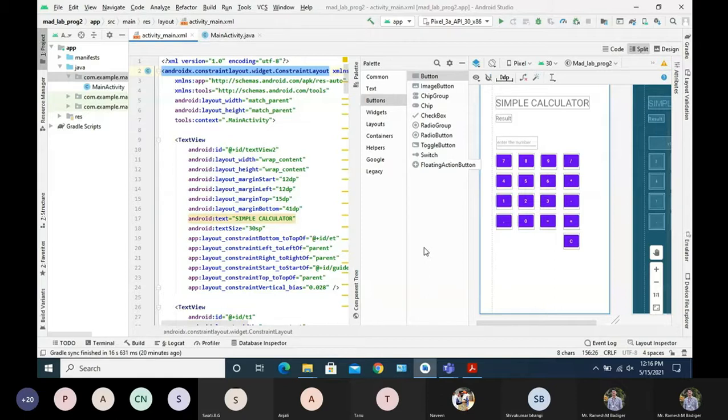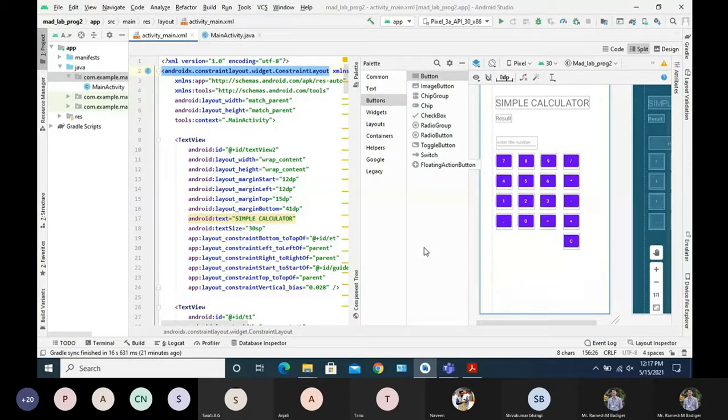This is just the view. If you run this program, it will show only these buttons along with the text. It will not perform any of the operations when you click a button. But if you want the button to perform an operation, a button is a clickable element. A button is an event where it will perform something after clicking, that is called a click.